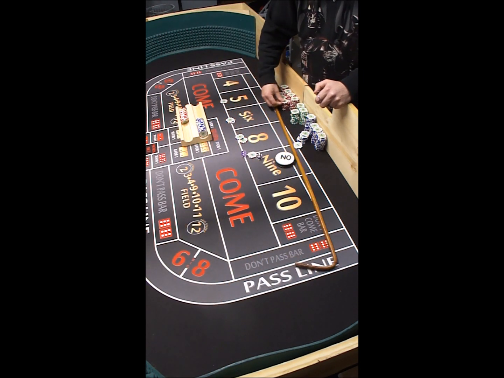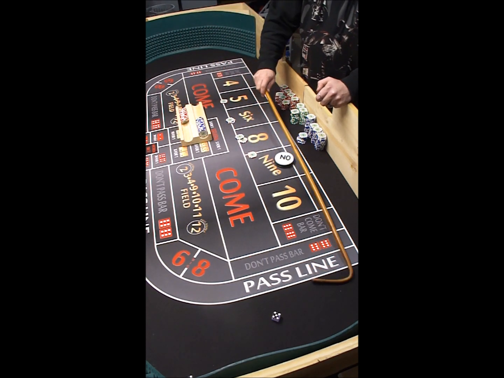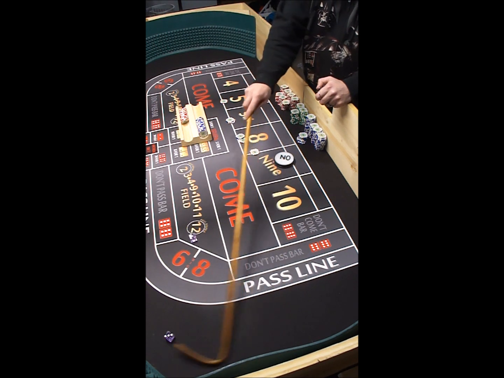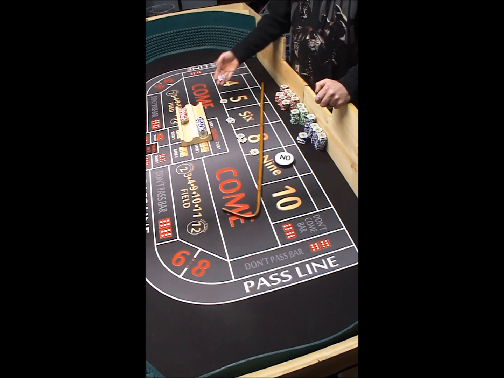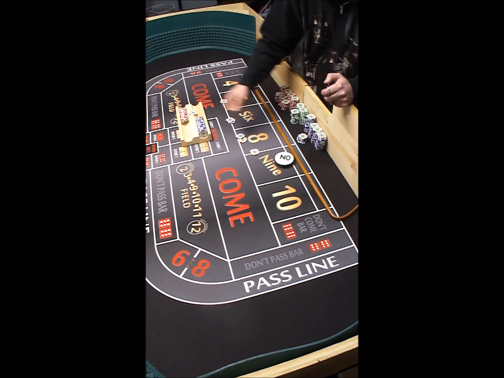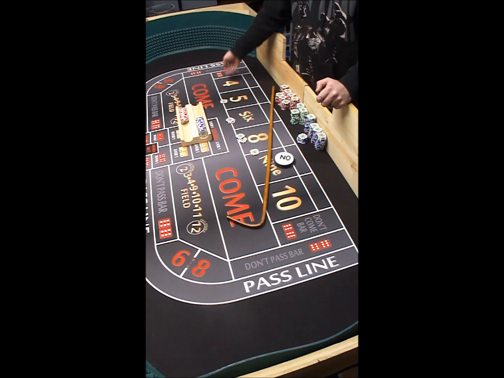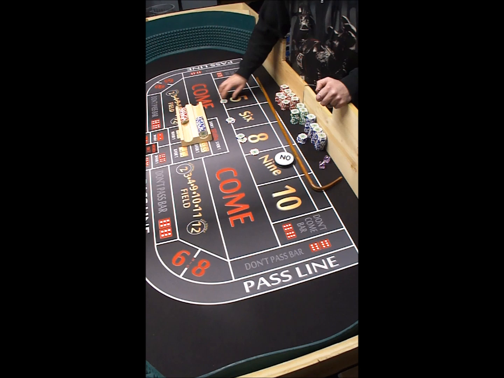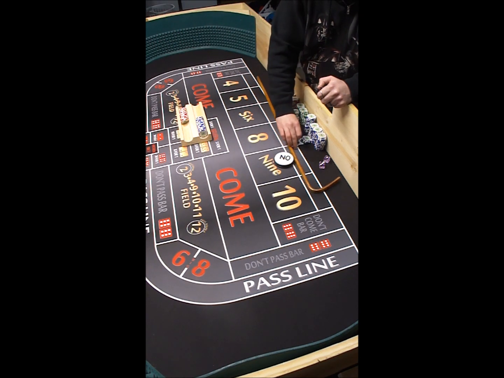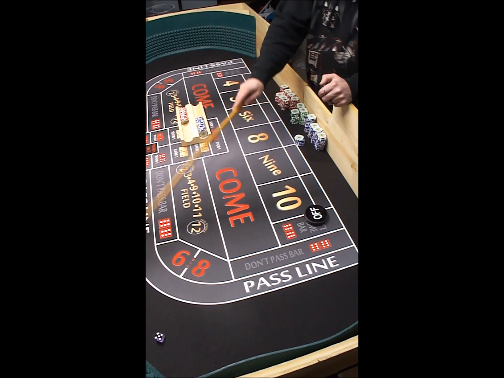6, easy. 4. No field. That's our third hit. Yo again. 7 up. New shooter coming up. Yo, frontline winner.